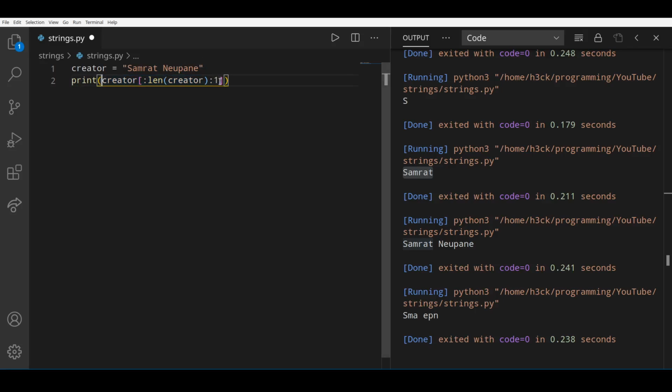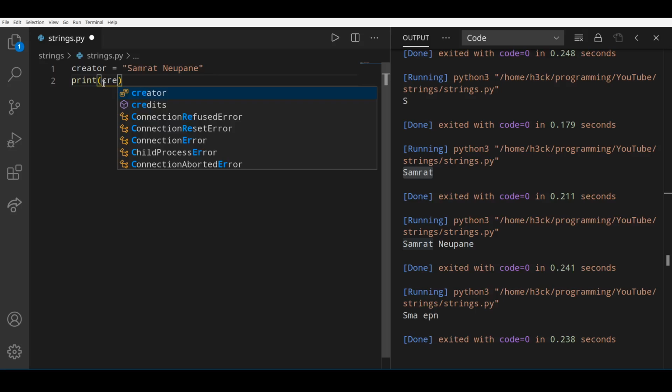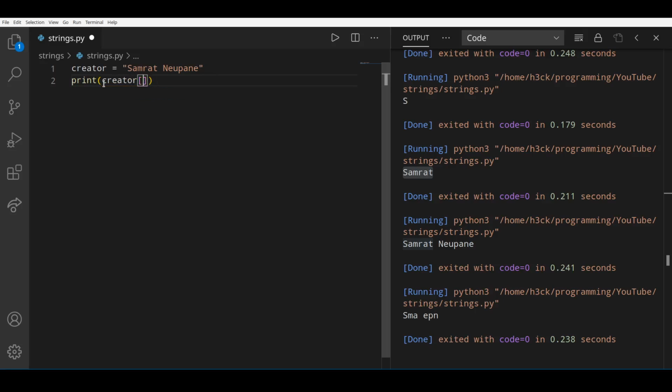Now there is an easy way to reverse a string. You can use creator and then give 2 colons and then use -1. This will step through the string by -1 and then it gets reversed.